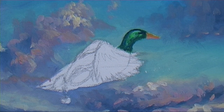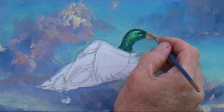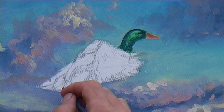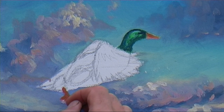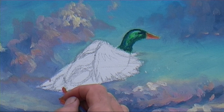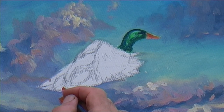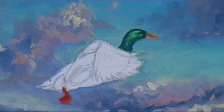And then slightly more red on top of that. While I've got that colour on my brush, let's just look at these legs here. I'm putting that lighter orange first. Paint those in completely with that. We can come back in with the red afterwards over that to give it the really bright orangey red that we want to get from the feeling of the mallard's legs. Like that.